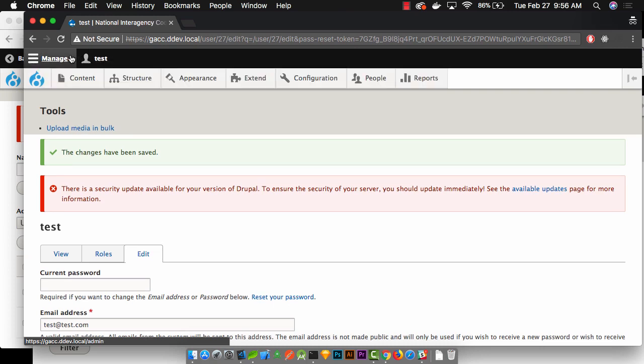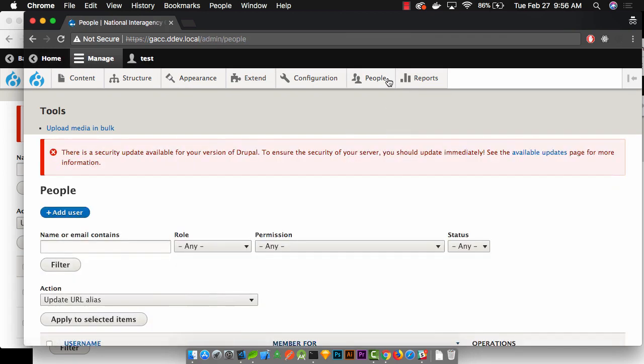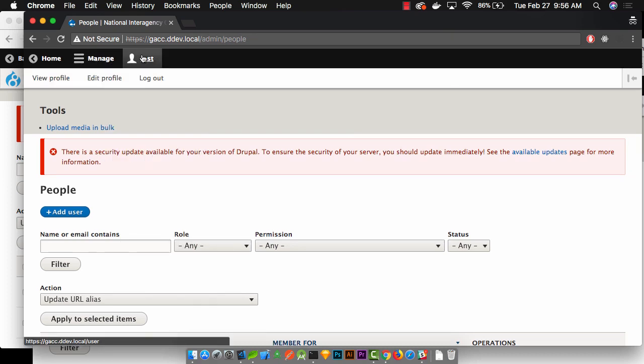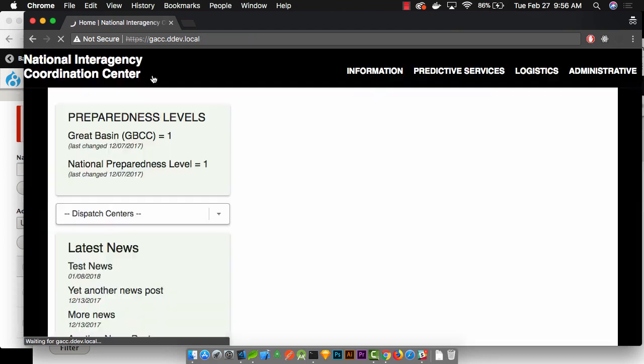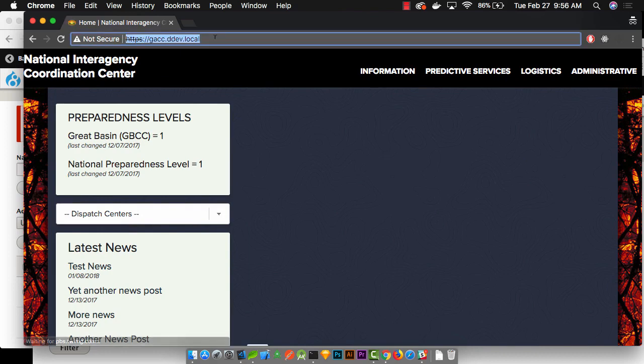All I have to do is click manage, and then bam, I'm back in, and I can start managing the site's content. And same thing, let's go back to test, and this is a very similar process, but for some reason this can trip some people up. If I log out, let's say I log out and I forget my password. This is common. This can happen.